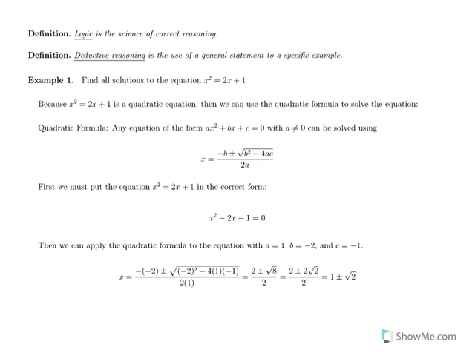We're going to break this logic, this idea of reasoning, into two different things, deductive and inductive. We're going to start with deductive reasoning. So deductive reasoning is going to be the use of a general statement to say something about a specific example. We're going to use some theory or some pattern that we already know to get information about a specific example.